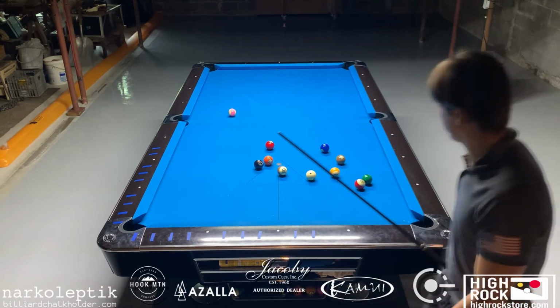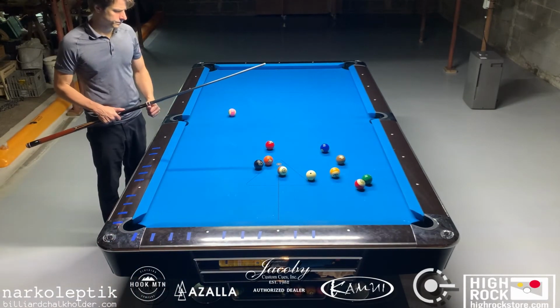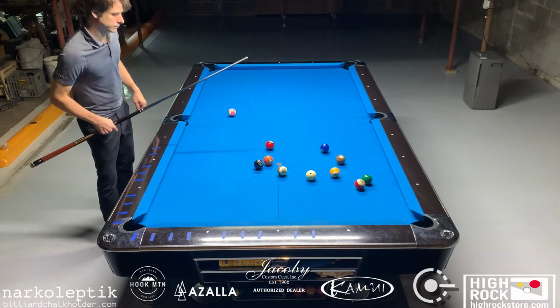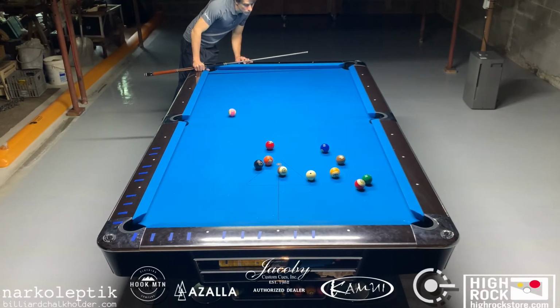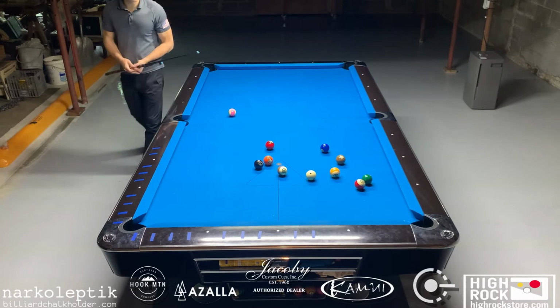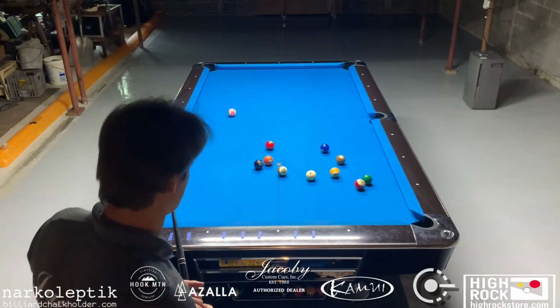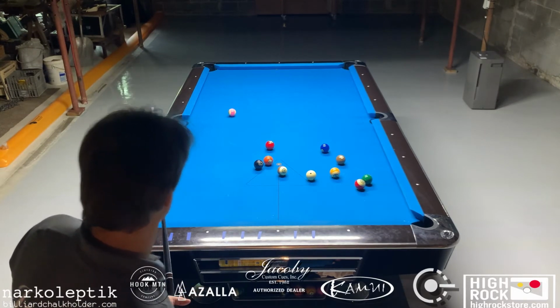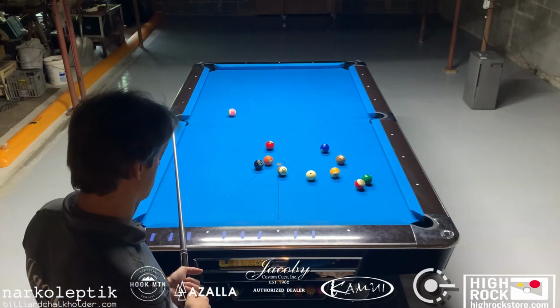Remember, if I land on the 5, I would have taken it out, but I didn't, so I'm going to go ahead and play the 11. The 6 does go, so I could play the 2 as well. I'm really debating that because I'm lined up pretty well on this. 8-5 in the side is good. The 5-8 in the corner is no good.